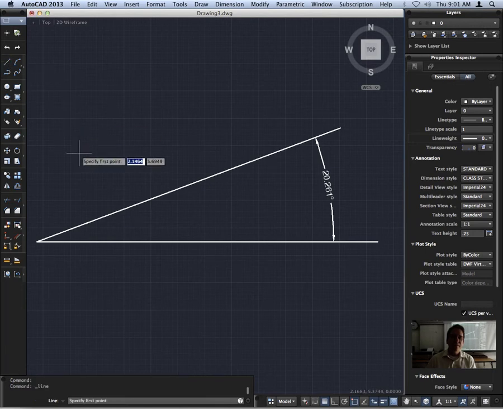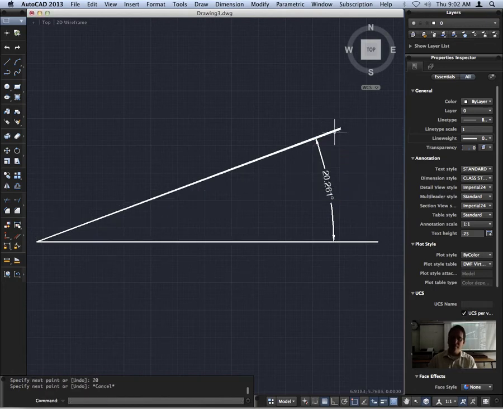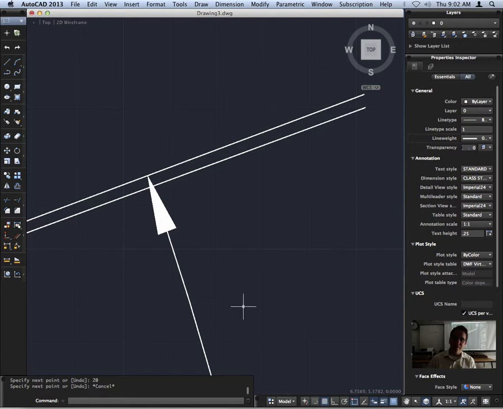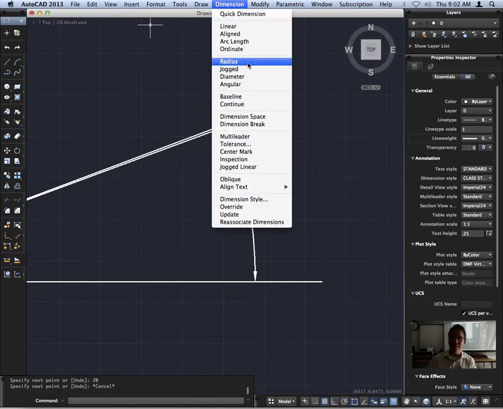So the distinction is, if I want to draw my second line here, what I want to do is put in my first measurement. In this case, I'll say 6, and then I'm going to tab over. And then here I want to make sure I actually push in 20 degrees and then enter. And I zoom in, and you can see there's actually a pretty big difference between manually punching versus clicking, even though CAD told me that it was 20 degrees before I clicked.